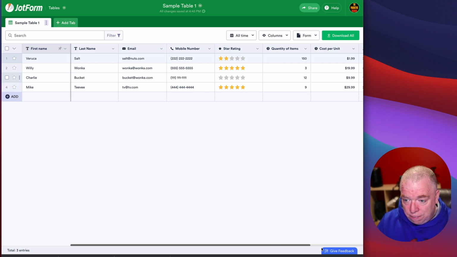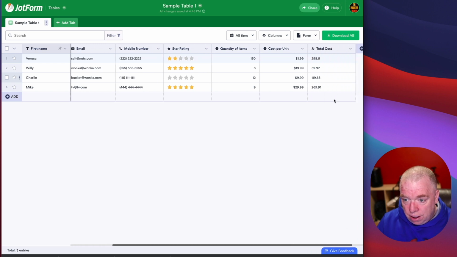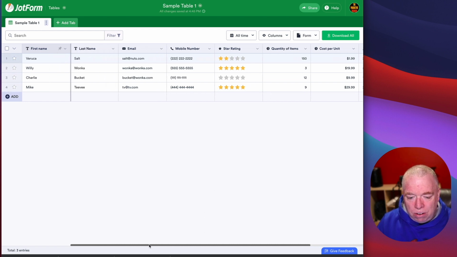As you can see, if I scroll over here, now it automatically calculates the total cost. So a really quick and easy way to use your tables and use formulas to really manipulate data inside your table. And again, if I want to download this, I can click download. I can download it as an Excel file.